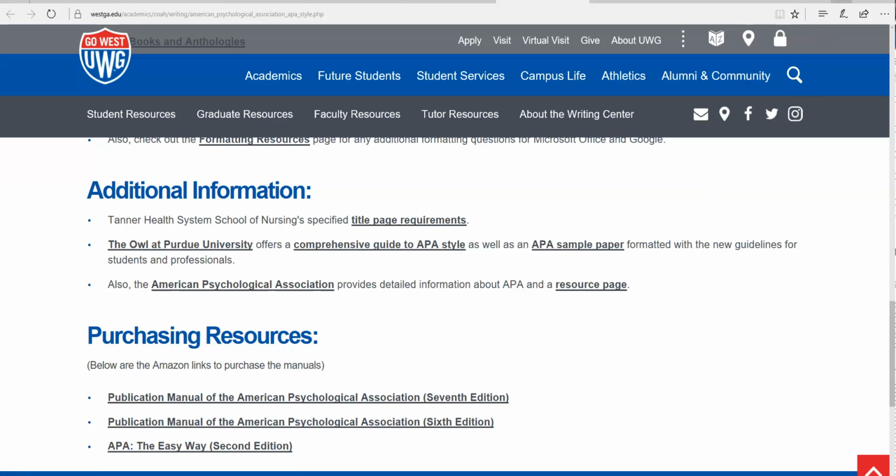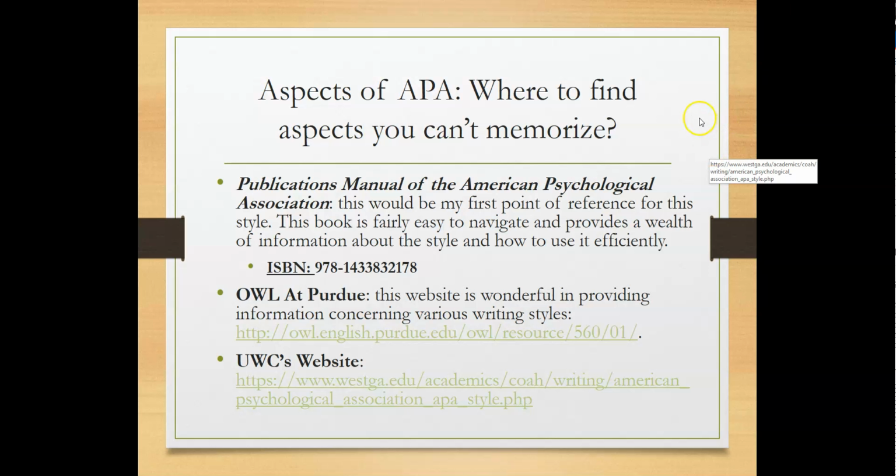So essentially, if you're working in APA and you have a question about something, there are resources available to you. These are 3 that I highly recommend. There also is an APA blog, APA style blog. It is run through APA proper, so if you do take a look at something there, I would say you can trust that it's reputable because it is policed and monitored and maintained by the APA folks.